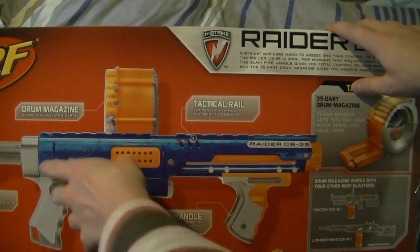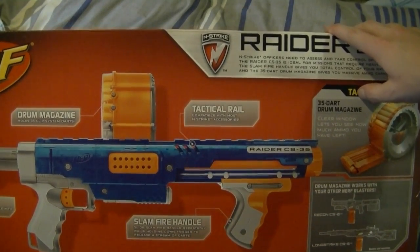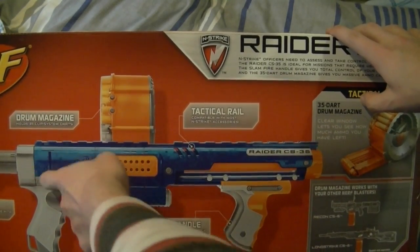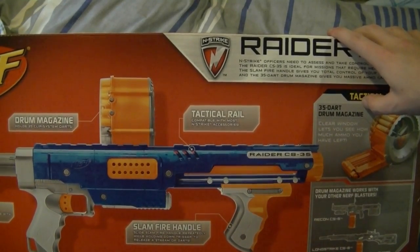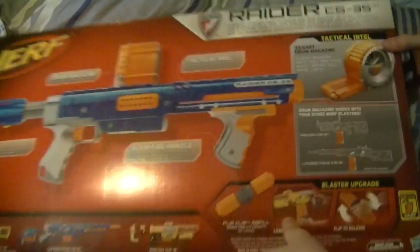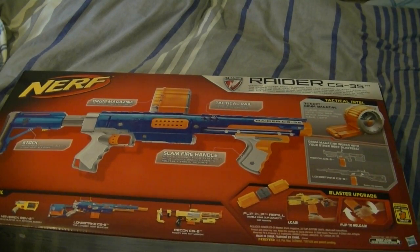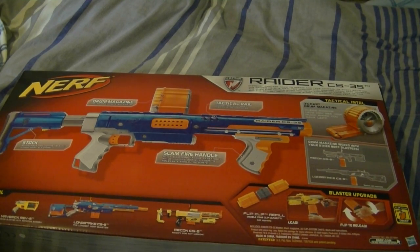But it has the drum, and I love the blue camo more than the yellow camo guns. And it has an adjustable and removable stock thing, whatever you call it. Pump action with a hand, much better with the front. And apparently you can use this with your recon and your long striker, which is my other favourite gun. It is my most favourite gun.